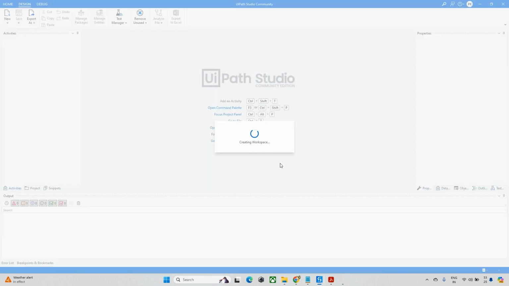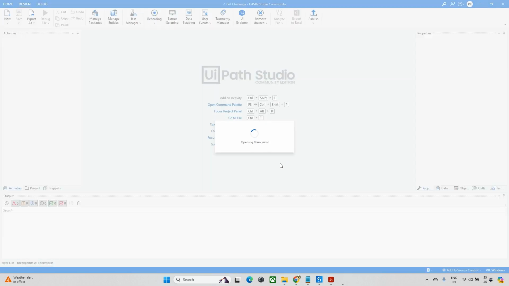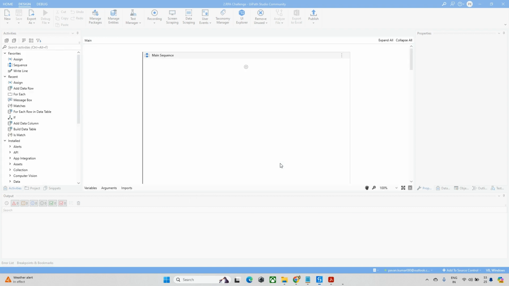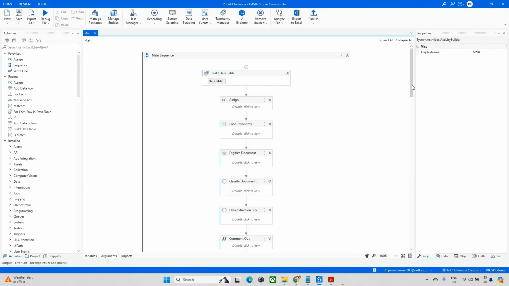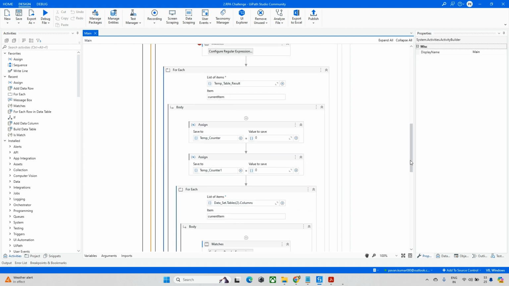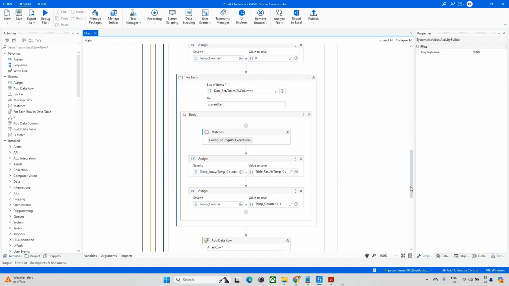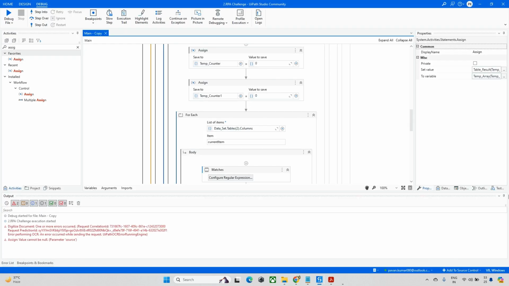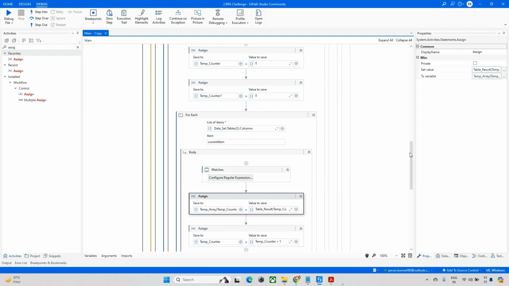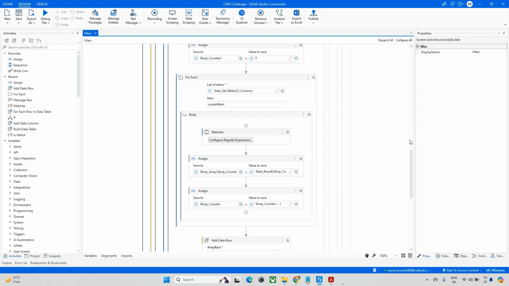Maybe I missed a small thing. Sometimes when implementing the same logic while showing a demo, these kinds of issues are very normal. I designed this temp counter, temp array of, okay, the same thing I designed here. Let me check vice versa what is happening here.